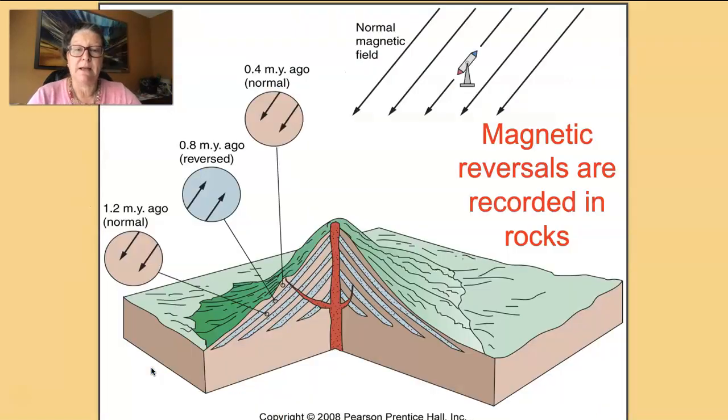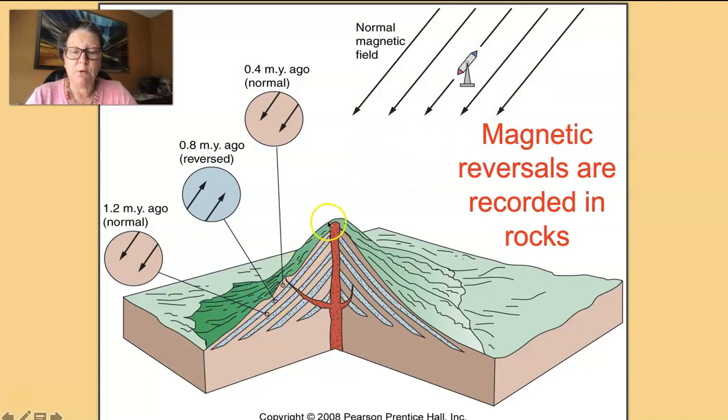Now, what does this imply about rocks that are magnetized? So here's a volcano, and here's the normal magnetic field of today. So imagine in this particular area, this is how the field lines are pointing. And we know they're in the northern hemisphere because they're pointing down. And they're at an angle because they're somewhere between the equator and the North Pole. This could very well be Pasadena.